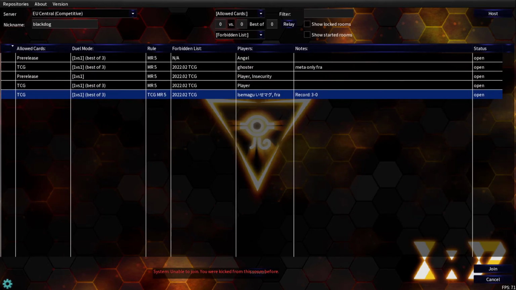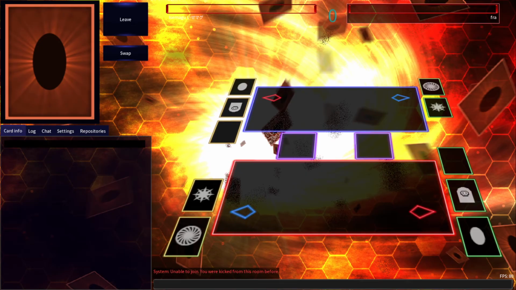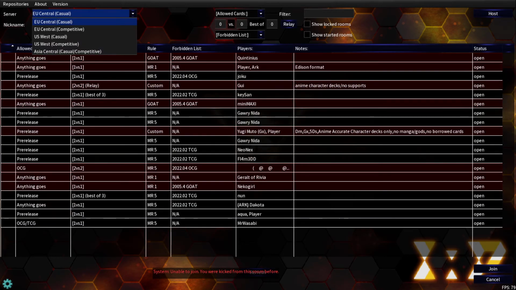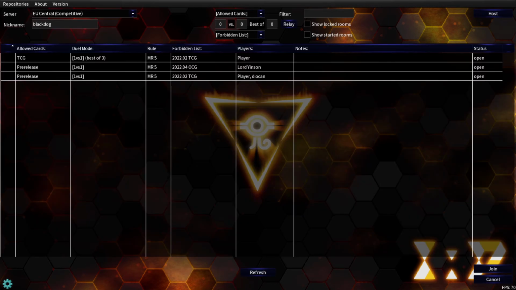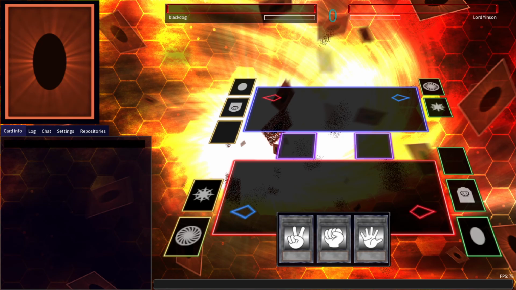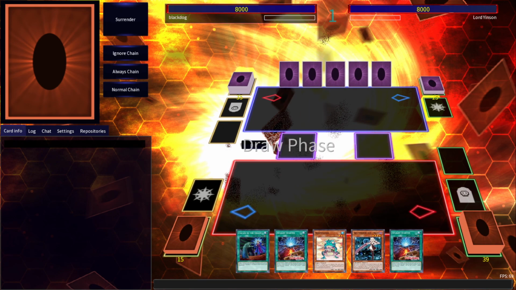Interesting. I can't do anything right now. Maybe like this. I guess I really can't go for anything. Am I now able to join again? Okay. There are the following forbidden lists. Only TCG, 1 OCG list. Like this? Come on, please. I want to play a game. It's taking so long until I find someone.